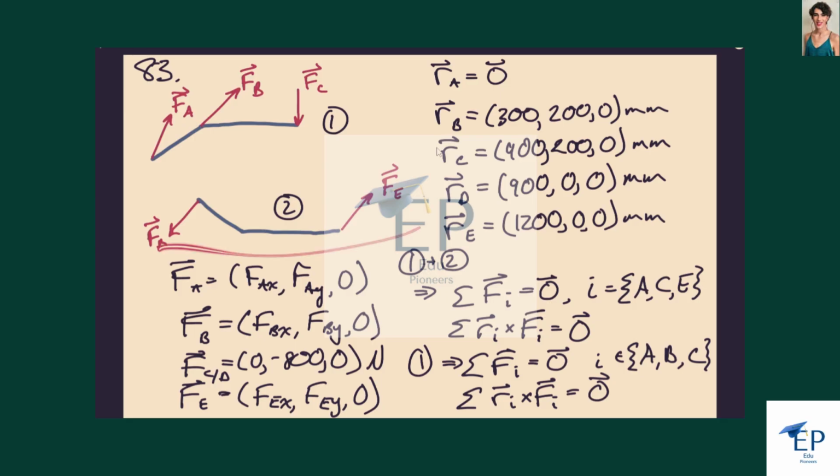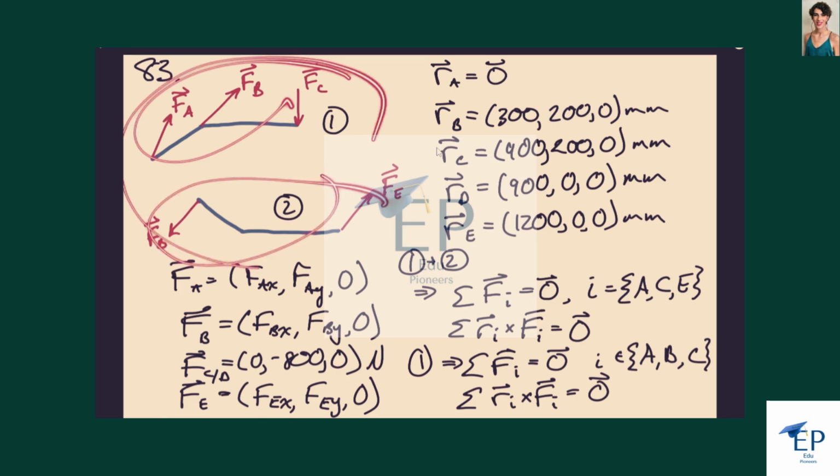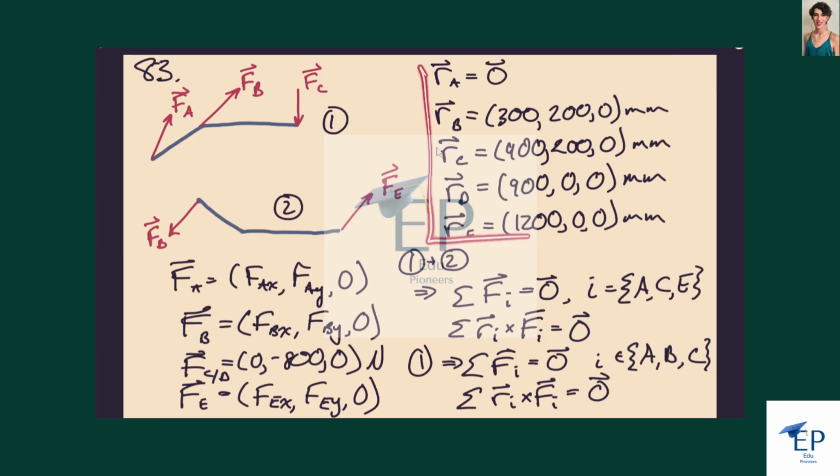I've drawn free body diagrams of each individual linkage, and we can either do force and moment balances on each of them individually or on them as a combination. So again, here are my position vectors for all of the points in the problem. I used A as the origin, so we have B here, C, D, and E. We don't use D in this problem, but it's used in the next problem. It's the point directly below the load on the lower bar.